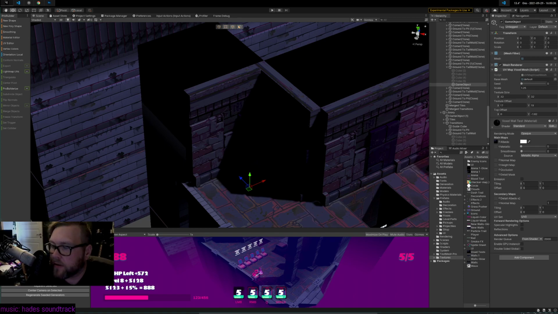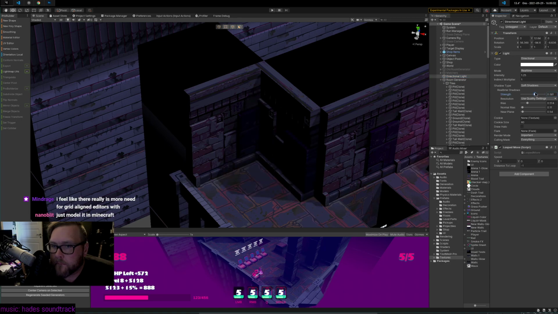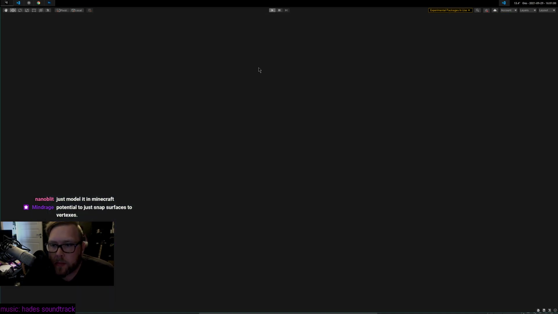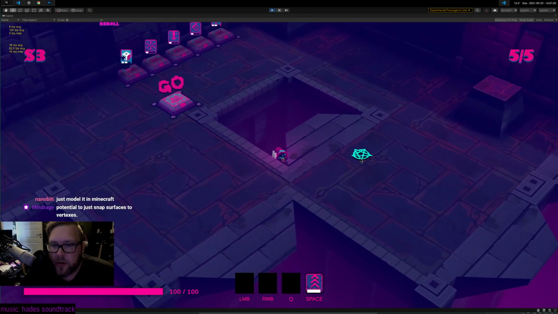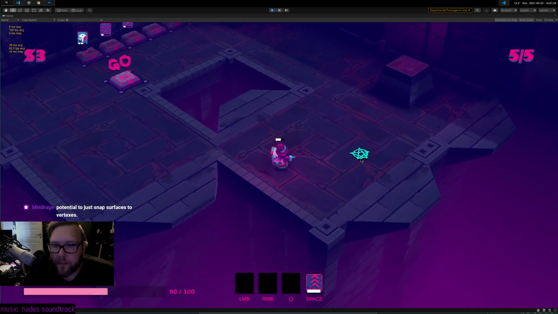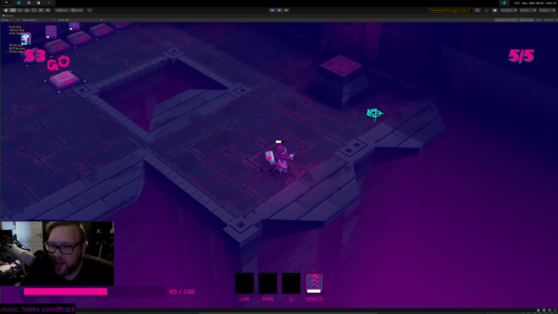Yeah, texturing always sucks. Maybe the solution is simply to not have bright lights so that anything goes.